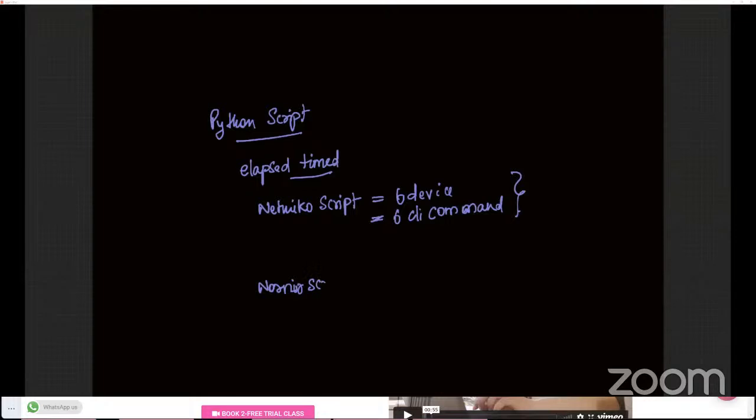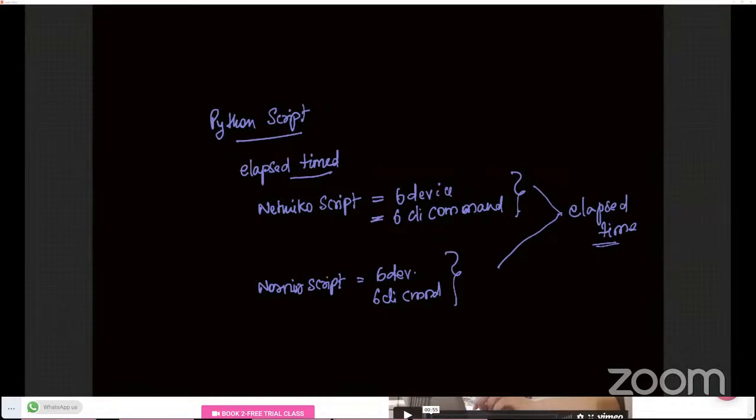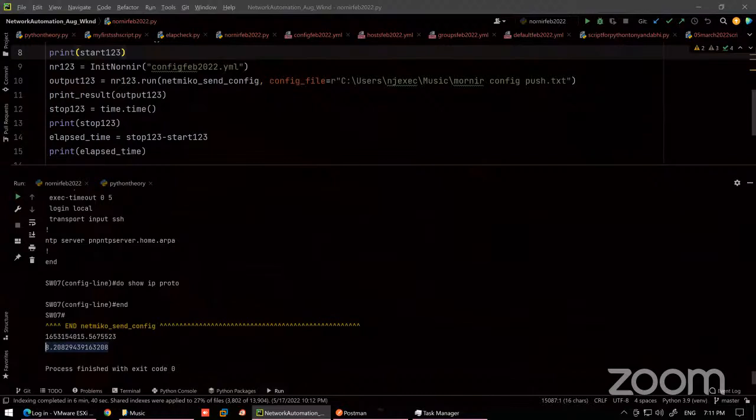We will see why elapsed time has to be checked before we recommend any libraries to any customer. Okay, so think in such a way that you are a network automation engineer and you are being asked to suggest the right network automation module to your customer, and they might have multi-vendor, they may not have. So these are all the aspects that you will keep in your mind before recommending something to the customer. Okay, so that is the topic which I picked for today's demo. So let me do the lab and let me show you practically how we check that.